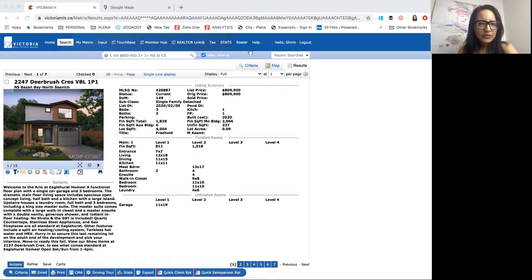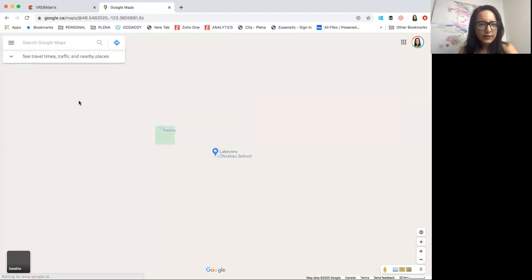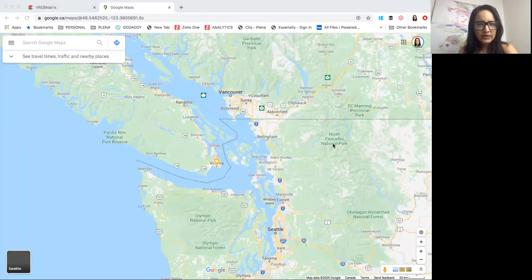Let's go see this. My Google Maps are acting really slow right now. This one's acting really slow too. I don't know what's going on there. But anyways, we'll go back to the one from our system here. Oh, this one looks like it's working now. Okay, so let's zoom in if we can.